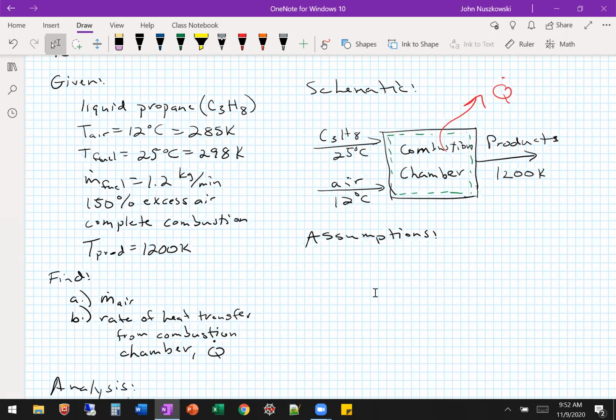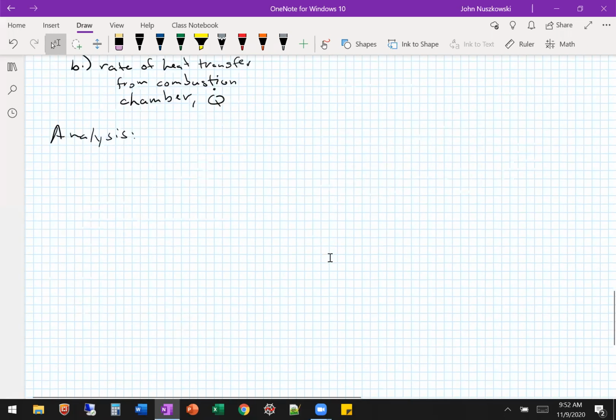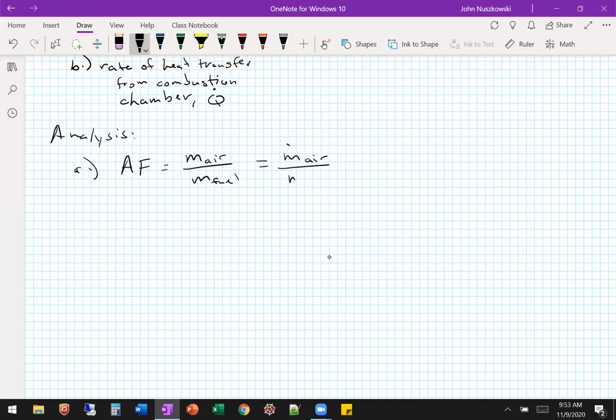The air to fuel ratio. Okay, and it's a ratio in what units? Pound moles of air per pound moles of fuel. Right. So that's mass per mass, right? If we think of air to fuel ratio, it's the mass of air over the mass of fuel. At the rates, we could make this mass flow rate of air over mass flow rate of fuel. So then we can just have a ratio of the two.